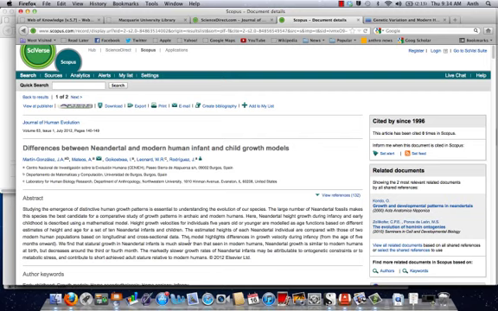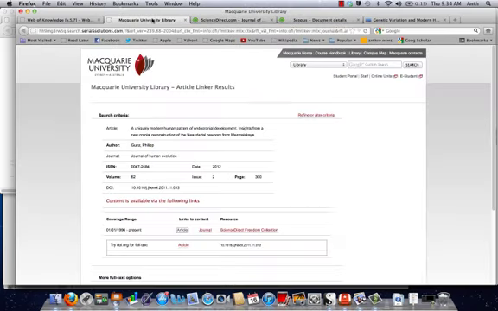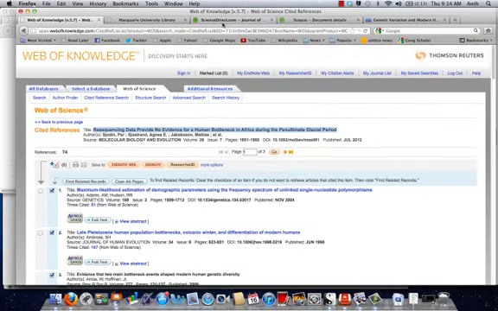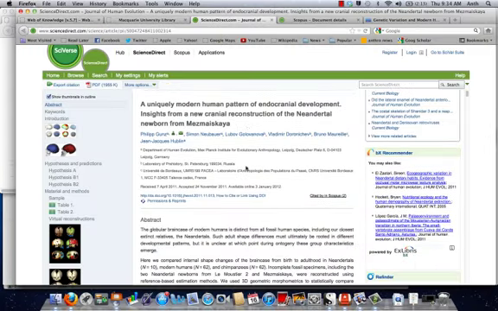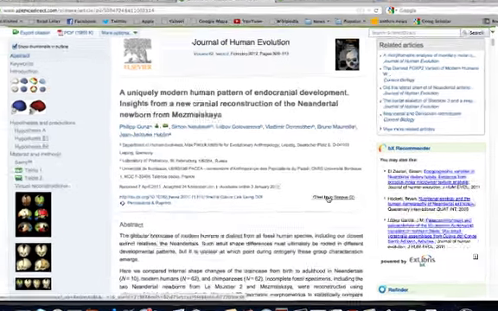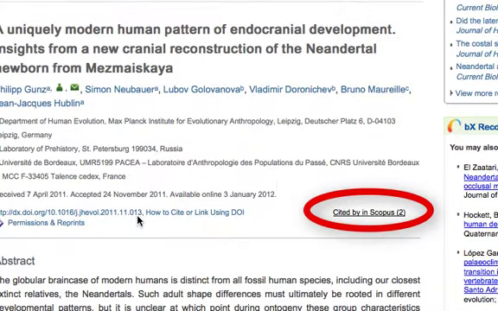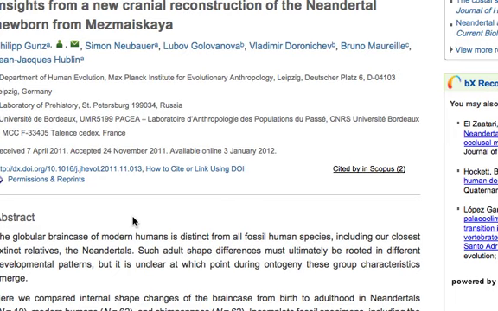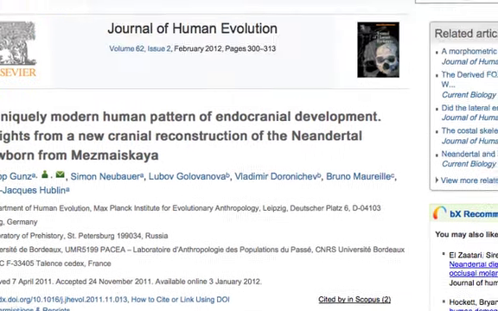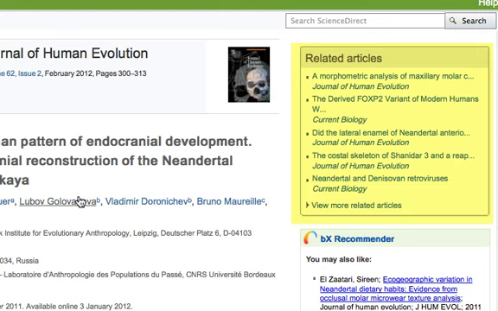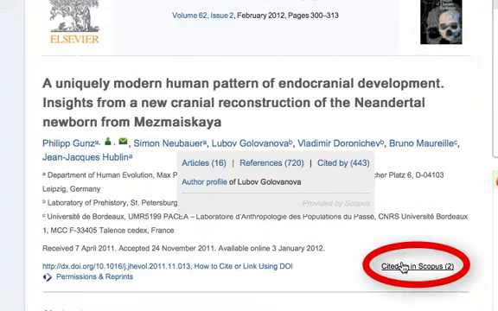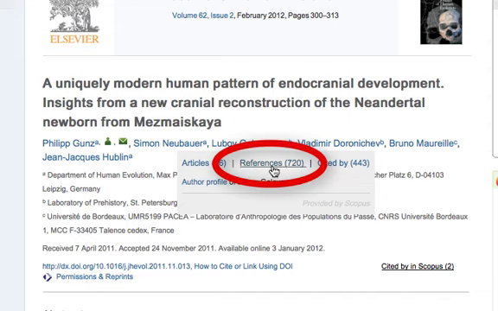Now, this is what we're asking you to do in the literature review, and I hope that this little tutorial, my first ever one, helps you to understand how to use all these tools in the Macquarie University Library, Web of Knowledge, Scopus, and other databases to find the articles, and then to find more recent articles that are connected to them, but also to look at their references to see what they're referring to. A lot of these things have other tools as well, but I think the cited by and the references tools are key. If you can focus on those, you'll very much be able to mine a good vein.